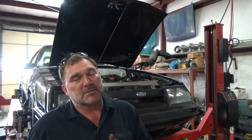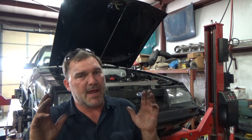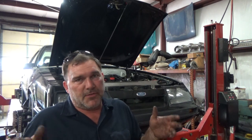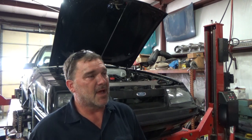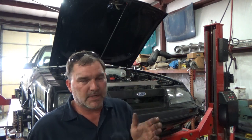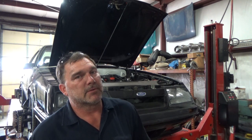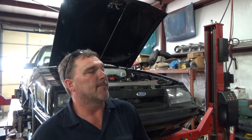It's set up even with caster. It's set up within 2/10 on camber. My toe's almost nothing, and it toes in 1/2 degree on lift. I've got 7+ inches of rise and still maintaining contact with the road, which is excellent. It should handle really well, even though we don't have as much caster in it as we would like. I think Gunner will be really happy with this thing.